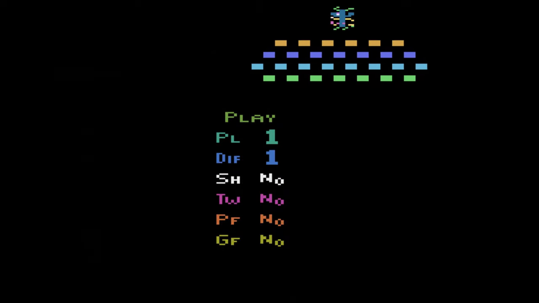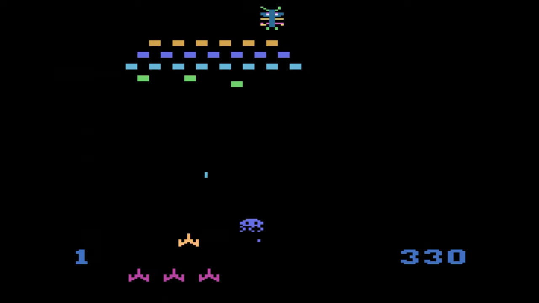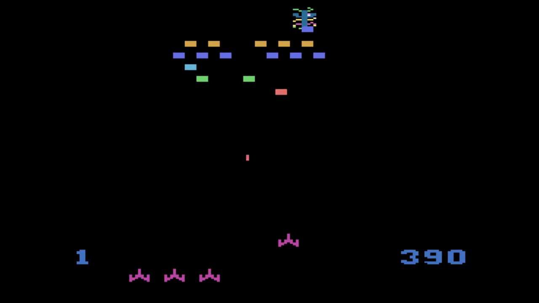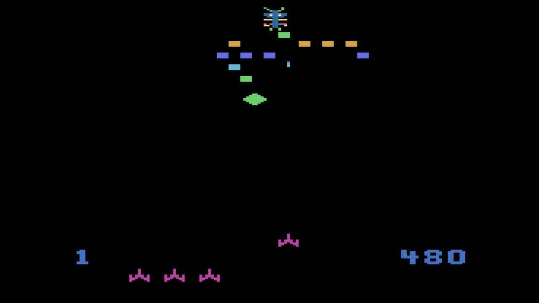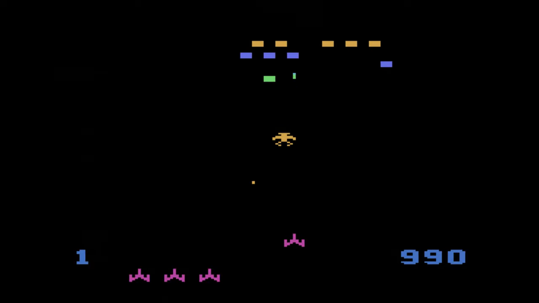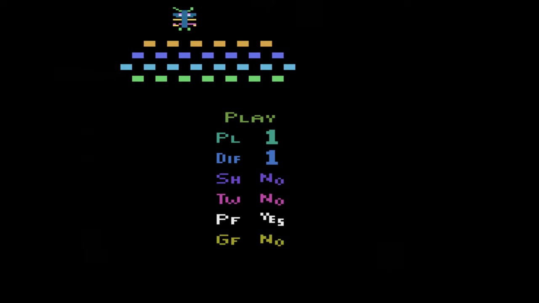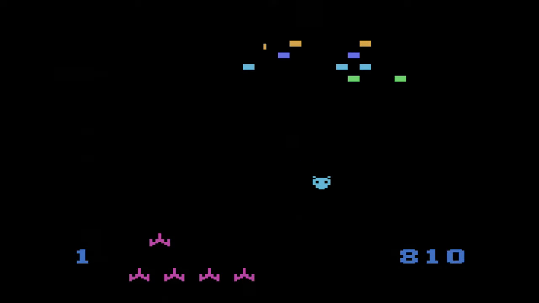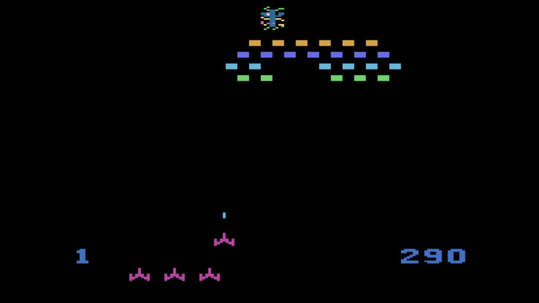The shield option lets you unleash a temporary shield by pulling the joystick back, but you can only use it once per round. The time warp option lets you slow down time, or at least it puts your enemies into slow motion and not you, making it easier to wipe out these cretins. Like the shield, you can only use it once per round. Penetrating fire means that your bullets will go through enemies so you can wipe out multiple commies in one shot, and the guided fire means you control your bullets after firing.